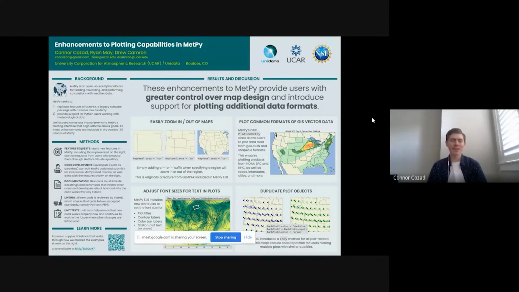It's been an absolute pleasure to be working with Unidata over the past 10 weeks. And now I have the opportunity to share with all of you what I've been working on over the summer. I've been focusing on MetPy alongside Brian and Drew. The focus for this summer has been on progressing towards the release of MetPy 1.1. That's been a really exciting project to work on.